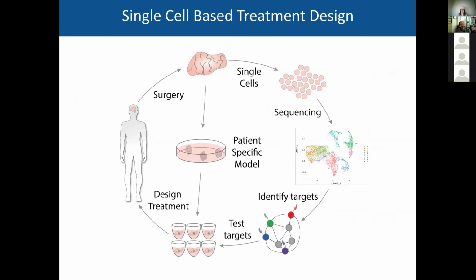And the overarching goal of our lab is essentially to develop a paradigm where we can use our patients to try to understand what's going on in a disease process. We operate on these patients. We generate single cells. We perform various downstream analysis techniques. We identify targets. In parallel, we develop patient-specific models of disease, and then we test the targets that we've identified from the patient in these patient-specific models, and then ultimately the goal would be to feed this all back into rational treatment design for an individual patient.